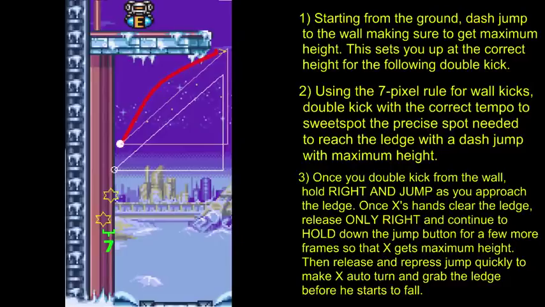Then release and repress jump quickly to make X auto-turn and grab the ledge before he starts to fall. The reason he auto-turns is because his hands are within the 7-pixel rule for the wall jump, because that ledge is just like a wall, only it's one tile high. So that's the tricky part.